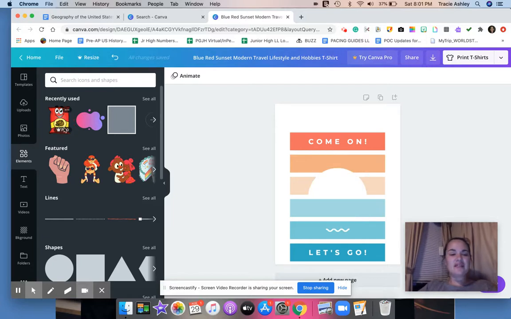Over here, if it says Pro, that means you have to pay to use it. And we don't want to pay to use any of these free little emojis or icons or anything. So we want to use the free stuff. So the first thing that I've done is that I have created and found a travel template or a travel pamphlet in Canva that I would like to use.